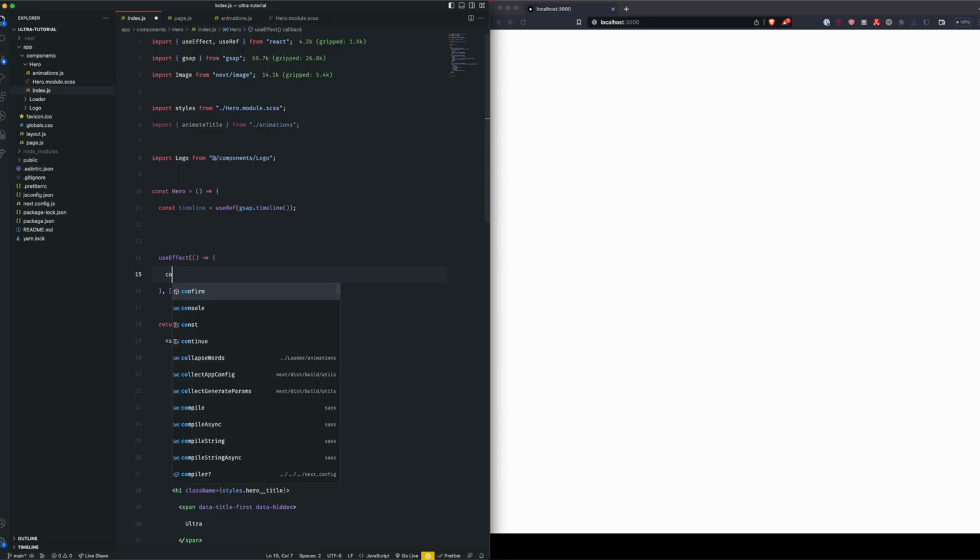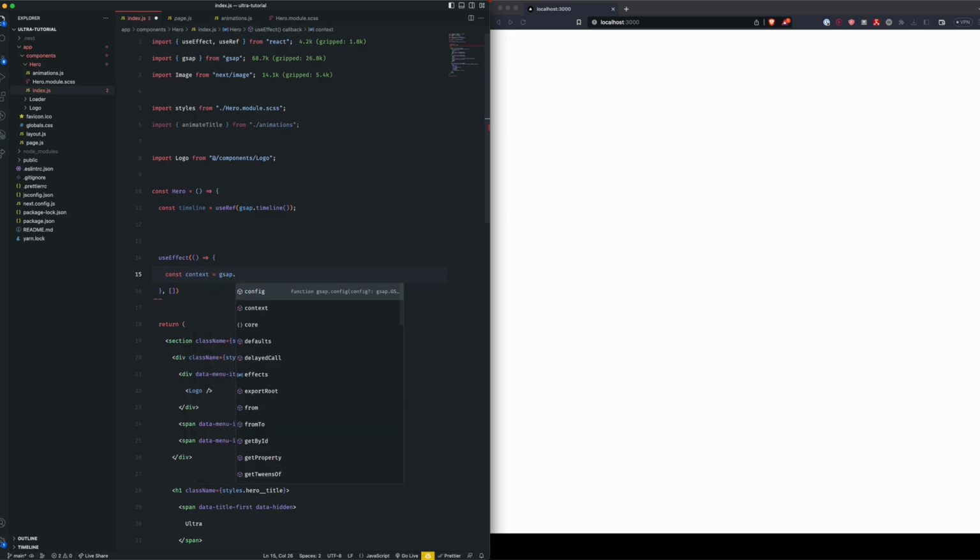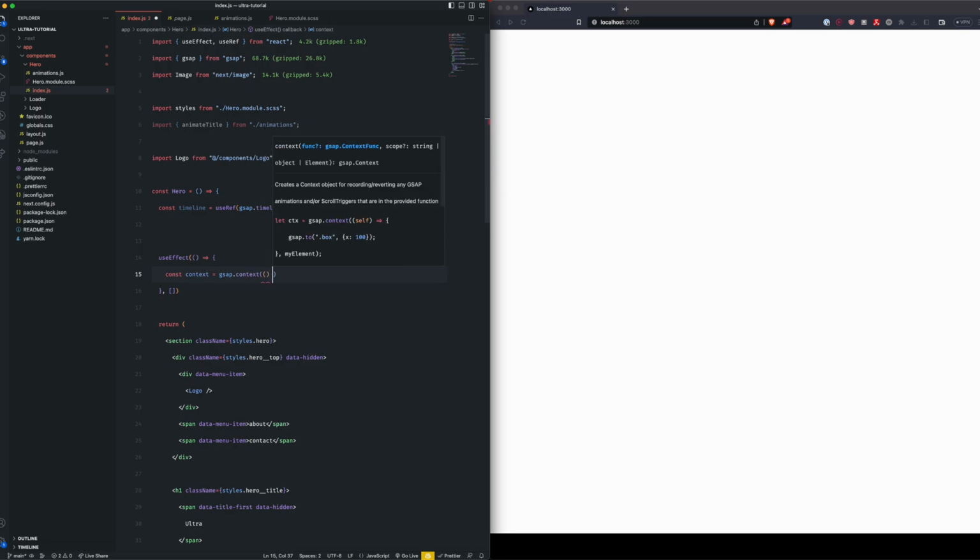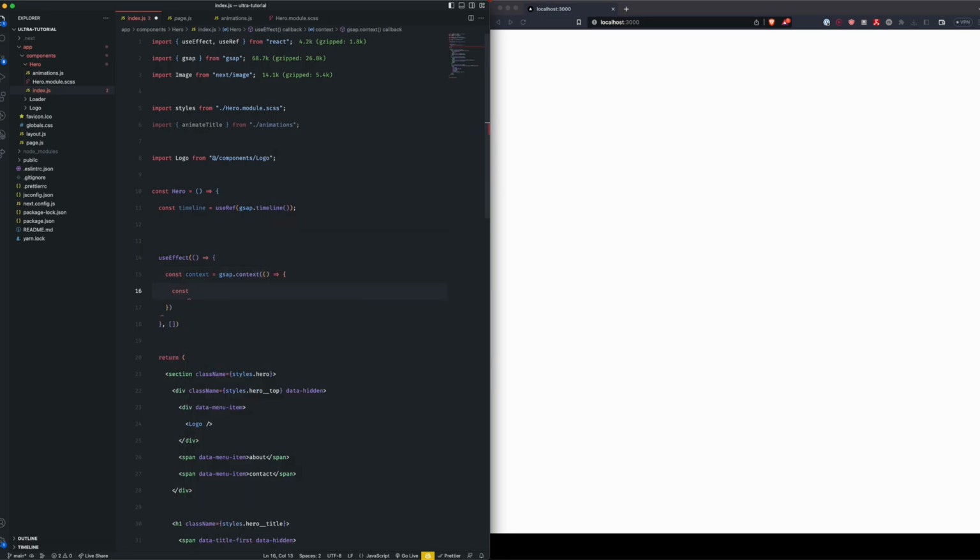So we're going to do const context and set that equal to gsap.context. And inside here, we can just say that tl equals timeline.current, which references this timeline.